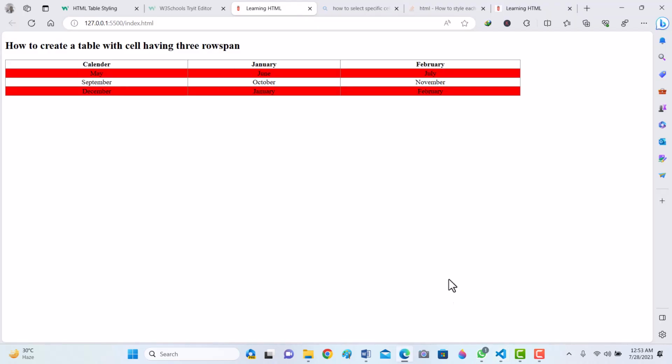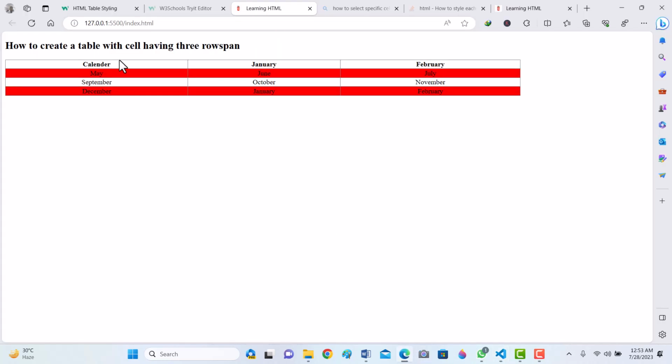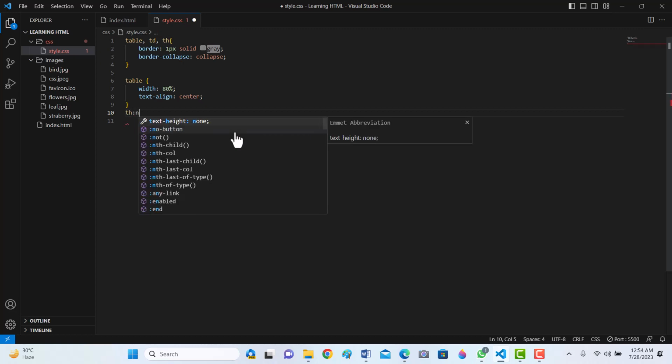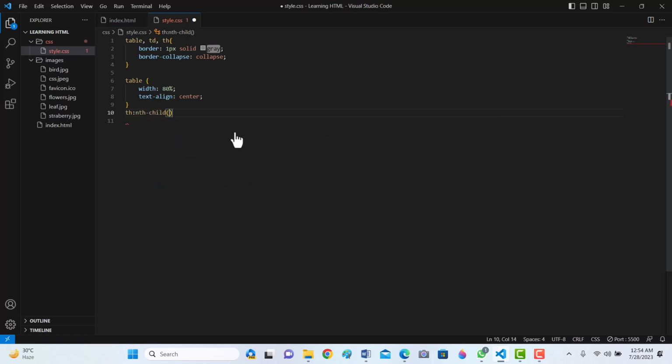If we want to select the first complete column, how to do that? First column, what? th, first child is th, nth child 1.